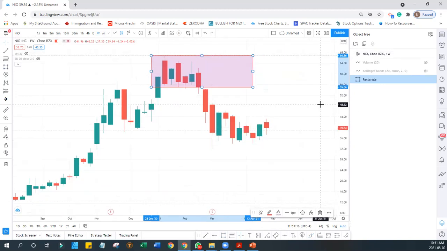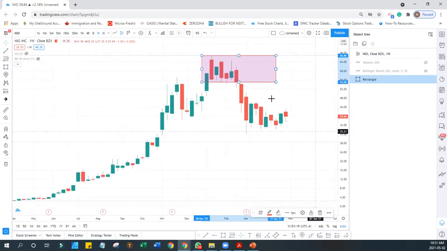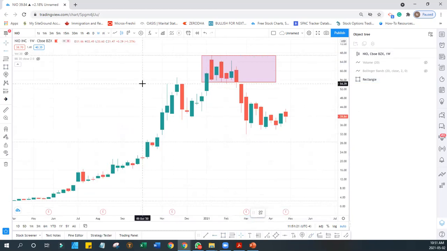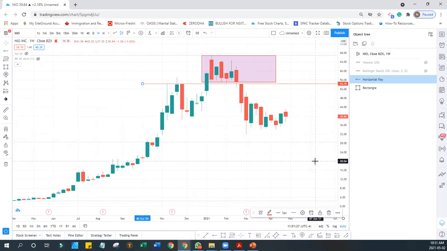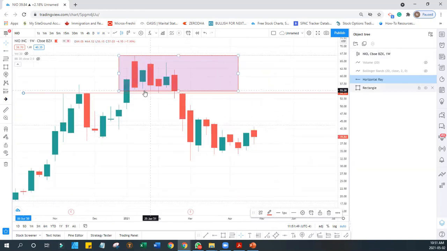Now say if you want to predict, just kind of guessing, for the Neo, it has to cross the 54 level in order to go further up on a weekly basis. I'm talking about the weekly basis, not the daily basis. So 54 or 55, it will have a tremendous amount of pressure in the future. That's why I said to get out if you're coming at 54, because it will come down. It will need good, big candles to go up.